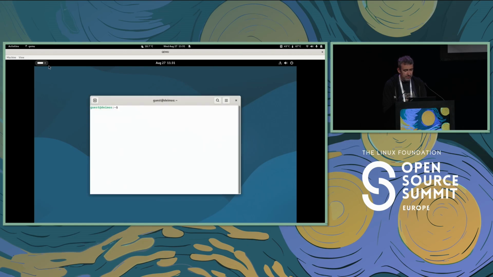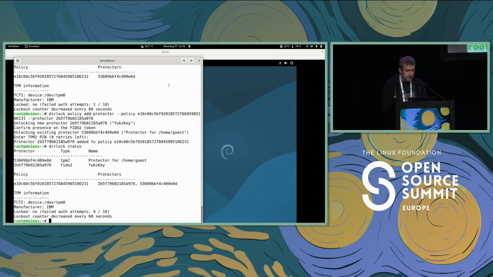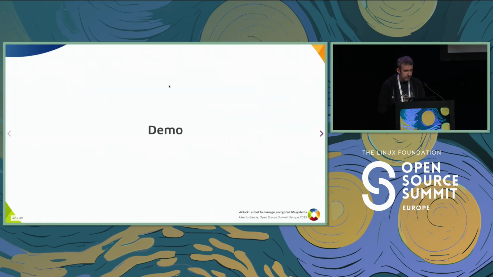This is, as I said, implemented with PAM, so I don't know if this is visible. Yeah. With the typical passwd command, I can change the TPM PIN here. I can put something else. And that's it. And that's basically it. As you can see, the usage tries to be very simple. And this is what we have at the moment. So this is all, I think. So if you have questions, comments, or anything, I will be happy to answer.